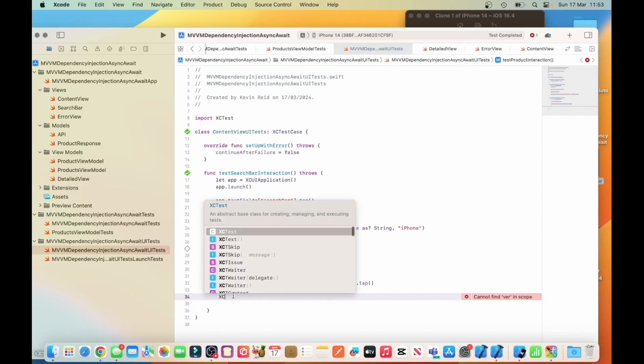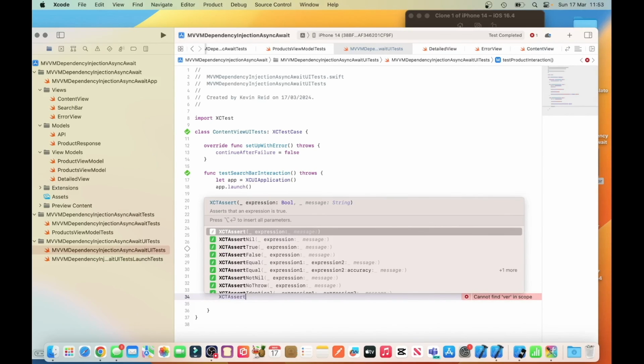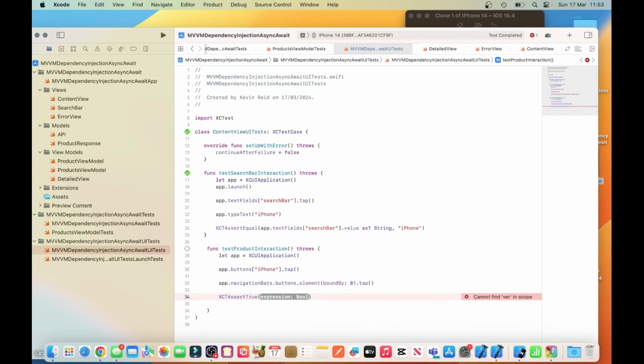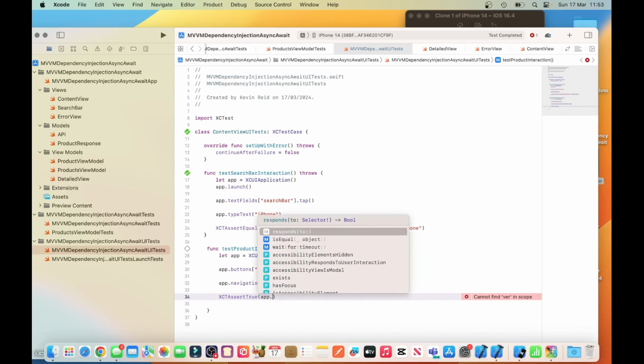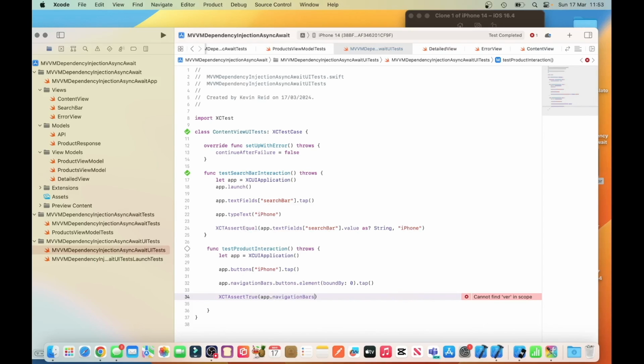XCTAssertTrue app.navigationBars products waitForExistence timeout 5 seconds.